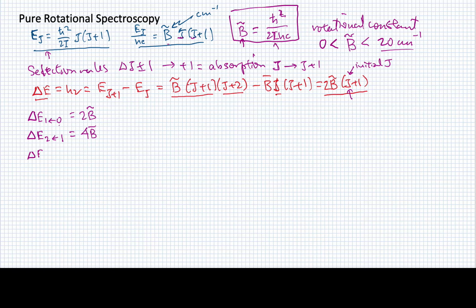When I look at the change in energy from 2 to 3, this seems like it's going up one at a time, but when I change J to 2, this will be 3 times 2, or 6 B tilde. So this is the gap between successive energy levels. But the thing I want you to notice here is this gap consistently varies by a gap of 2 B tilde. So what does this mean?